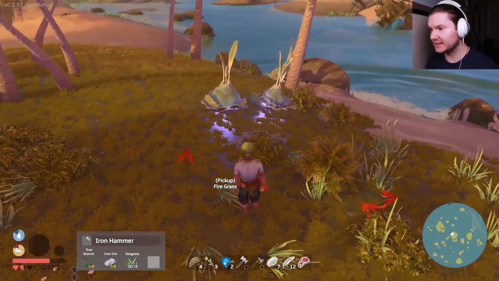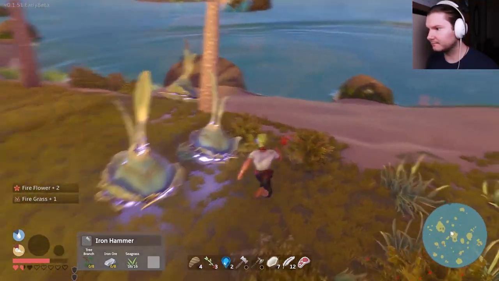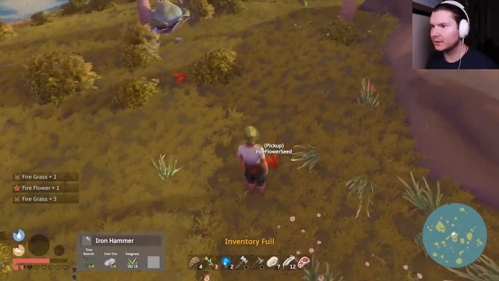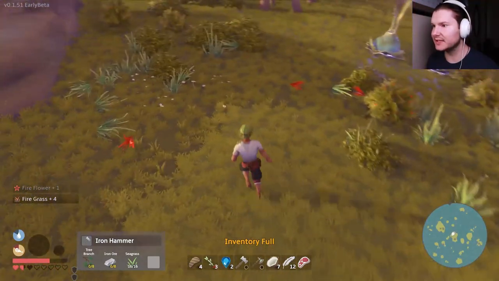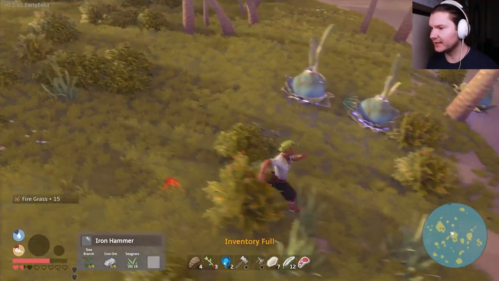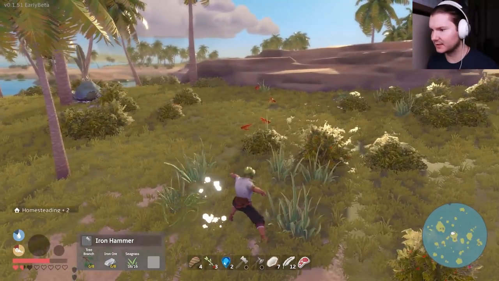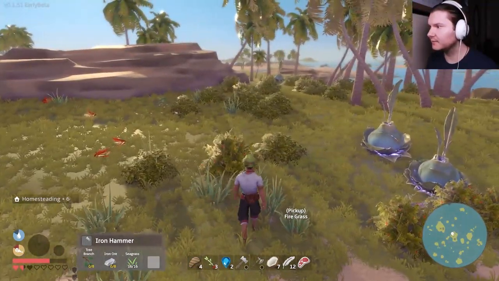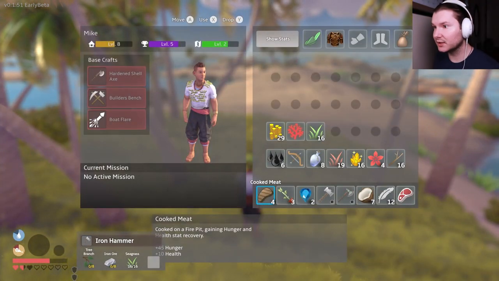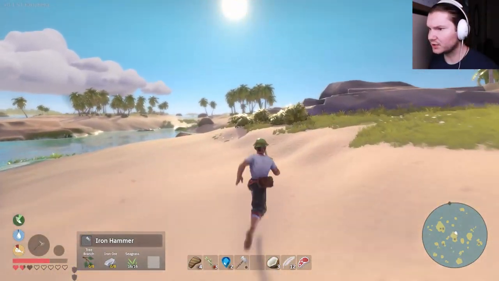Fire flower seeds. Fire flower! I just want your flower, not the seeds. I don't care about the seeds. I don't know what to do with fire grass yet, but... Nice. Okay, how many did I get? I got 4, so that's 2 more bundles of arrows. Let's head towards our workbench slowly.